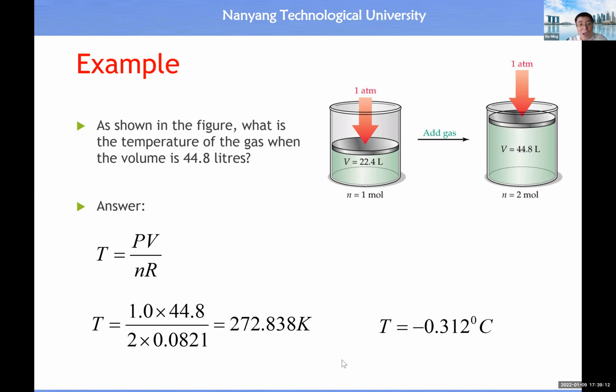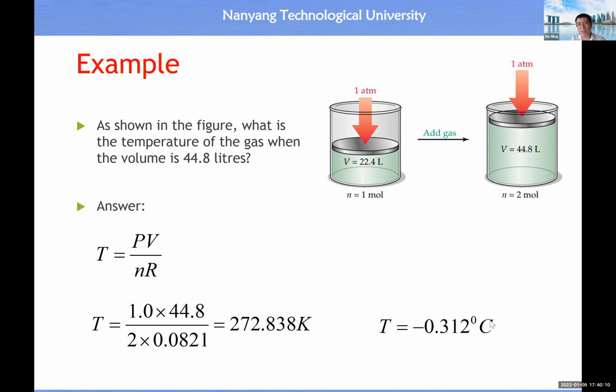Okay, so in this case, we know the volume, we know the pressure, we know the molar number, we know the coefficient. All right, so in this case we can directly calculate what should be the temperature inside here, and then we get this number. But pay attention, the result here is an absolute value with respect to the absolute zero reference. Okay, so the unit of measurement here is Kelvin. If we want to know the temperature relative to another reference zero, in terms of Celsius, then we need to do a subtraction between this value and 273. All right, so in this case, the temperature is equal to this value in terms of Celsius.